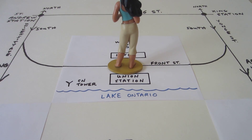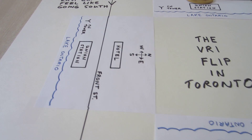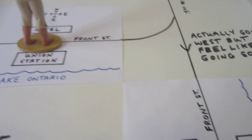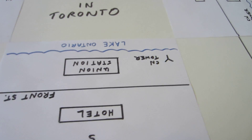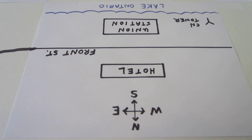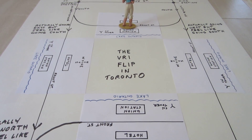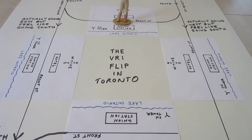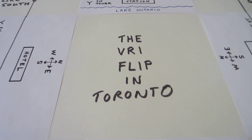Some people can actually flip from one orientation to another just by thinking about it — they can do a 180-degree reorientation or a 90-degree reorientation just by thinking about it. It all comes with practice. Some people find it very uncomfortable to be in another orientation. The speaker has been experiencing VRI since childhood and finds the whole experience really awesome and cool — getting to see the world in a different orientation. Some areas are only ever seen in one orientation, while others have been seen in two or three.